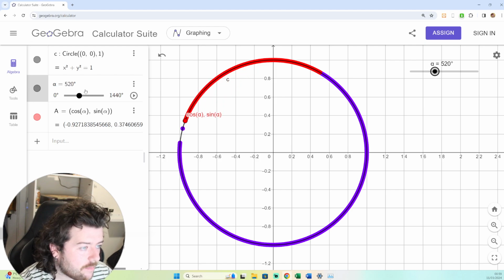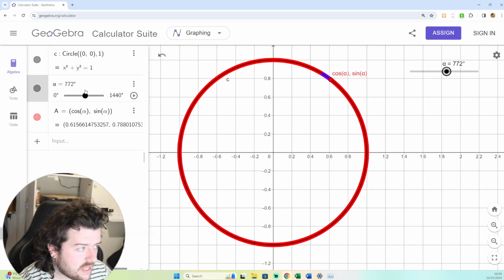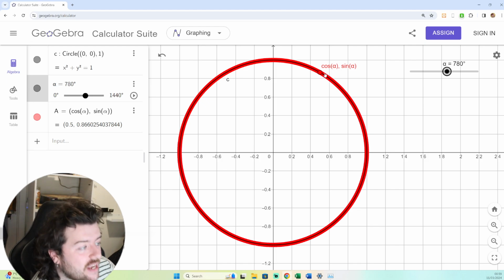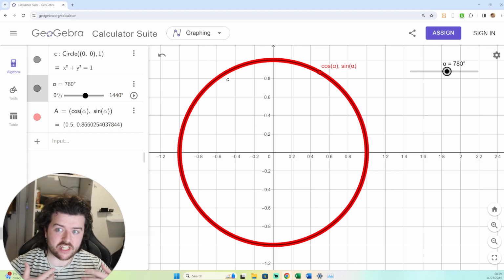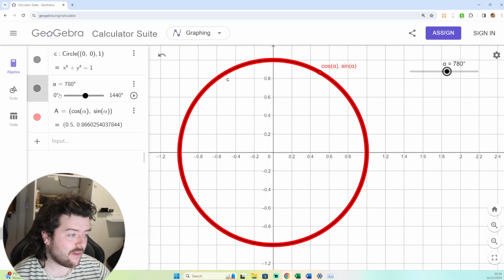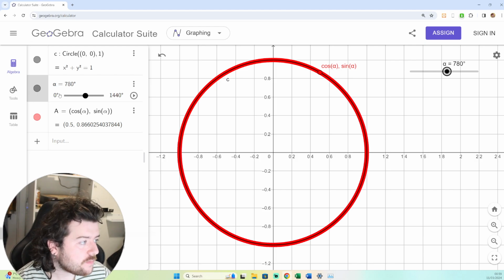So I'm making my travels around, traveling 360 degrees around. Getting to 780, and I'm back officially to where I started. So I can keep doing this and doing this and doing this. An infinite number of solutions I could have for this equation. So that's what's special about trig ratios.